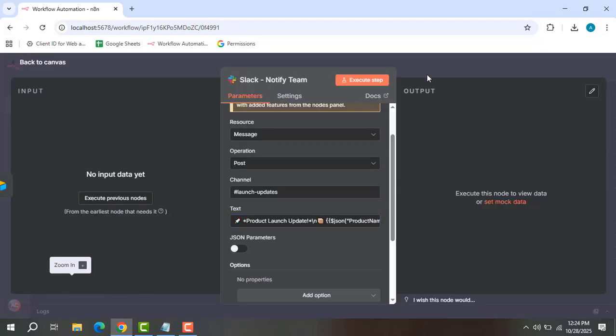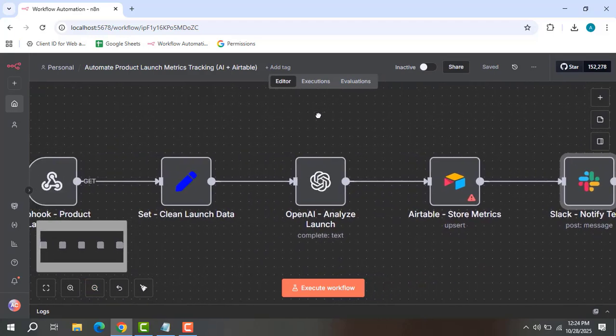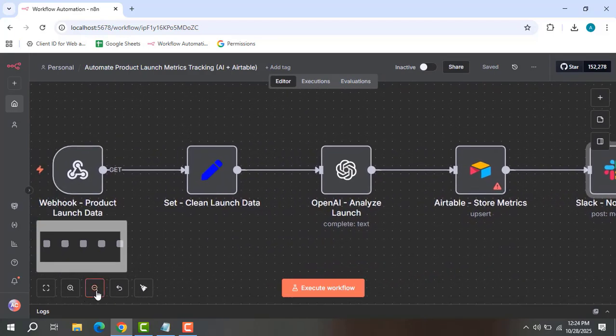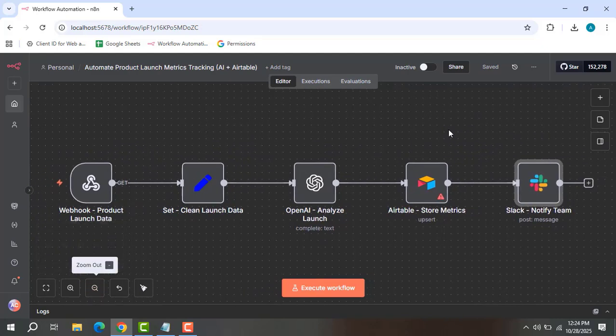Now let's see the whole workflow. Perfect. Send test launch data to your webhook. You'll see n8n capture it instantly, structure it, analyze it with OpenAI, save it in Airtable, and announce it in Slack.